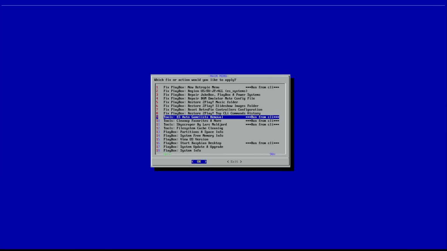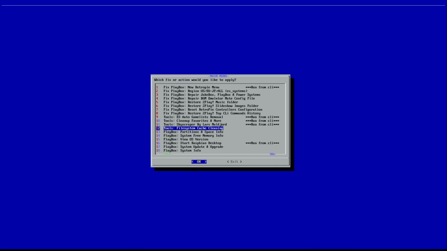Now this will start the Skyscraper, or you can do it, as I said, by the commands that I have on the SSH. So you can connect with PuTTY, or you can use the CLI history, or you can run it from here. You start the fixed Playbox and you can start it from here. But as I said, this you have to run from the CLI. Skyscraper needs to be run like the old Steven Selph scraper from CLI only.